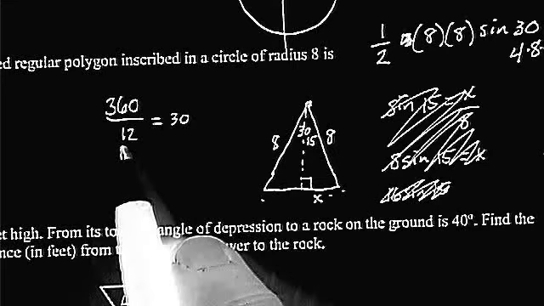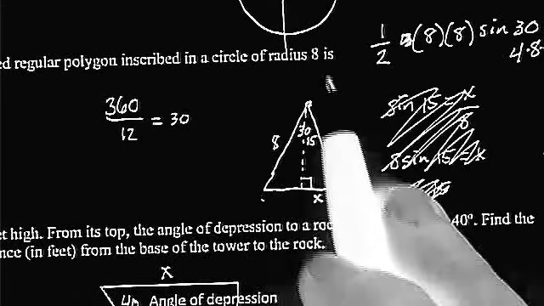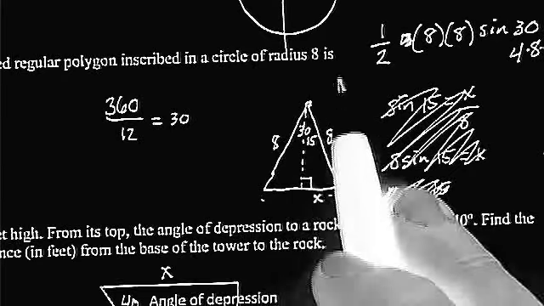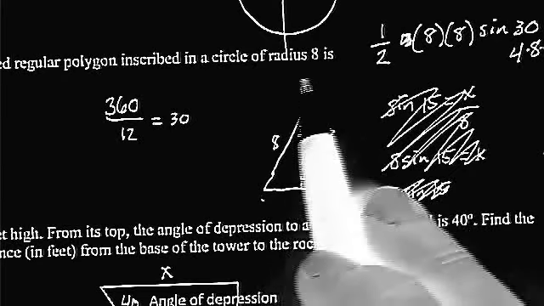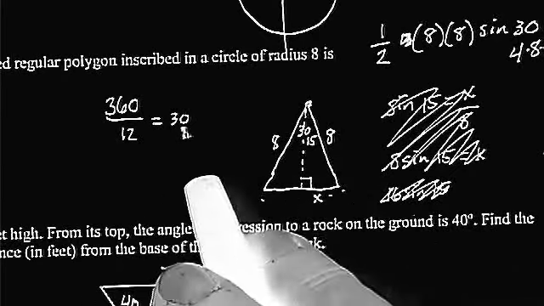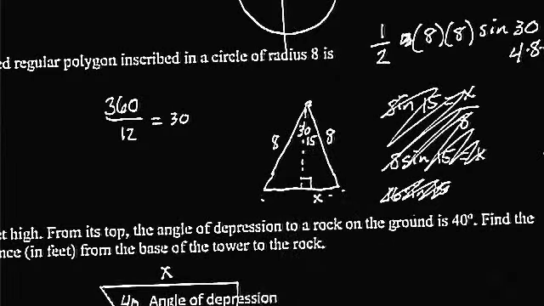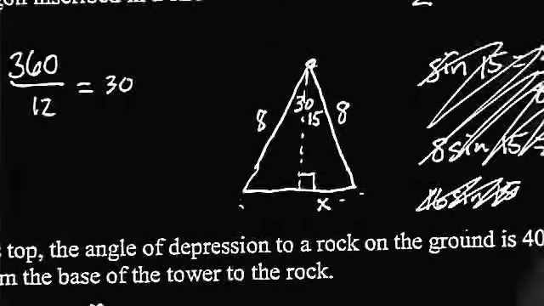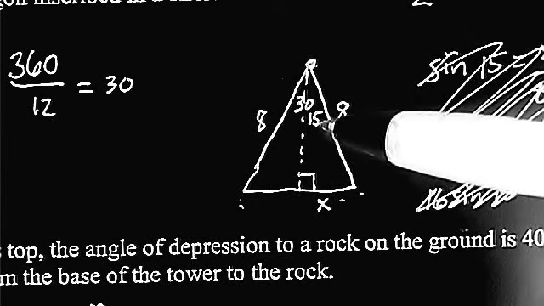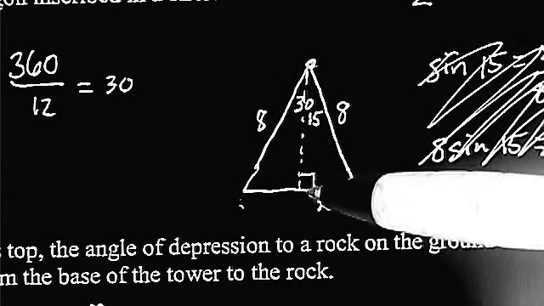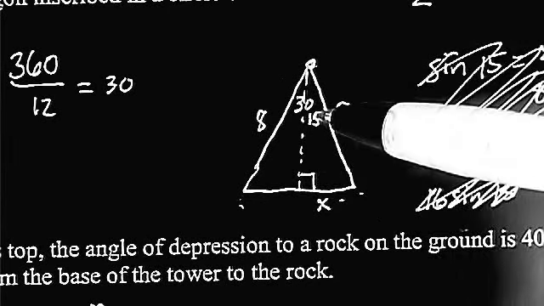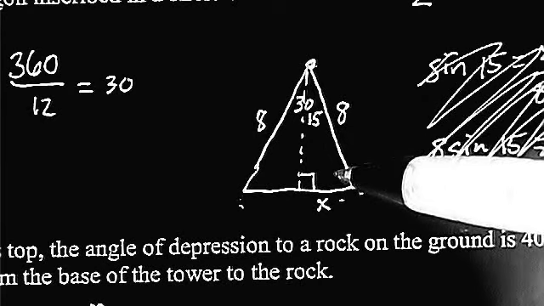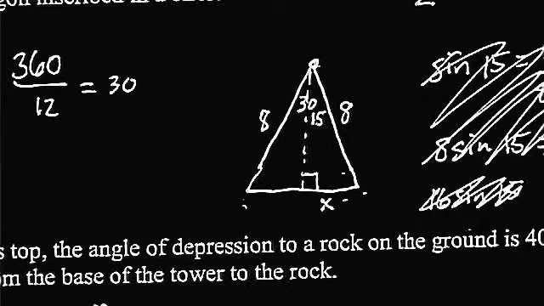One trick you need to know is that all of these 12 different angles in here add up to 360. So I took 360 and divided by 12, and I found out that the top part of this triangle is 30. Well, if you cut that in half, you get 15. So I have a right triangle with a 15-degree angle at the top and a 75-degree angle there at the bottom.